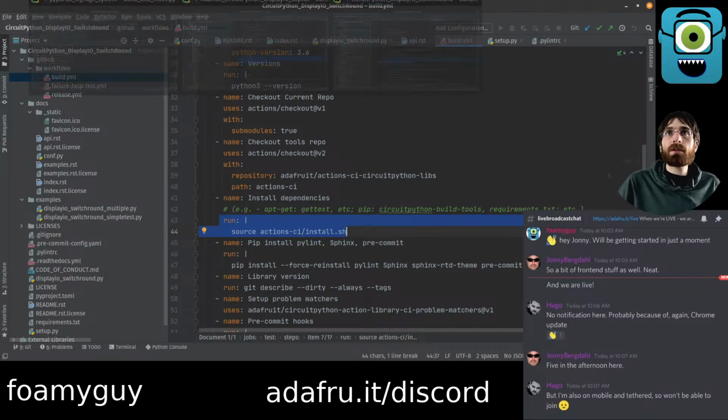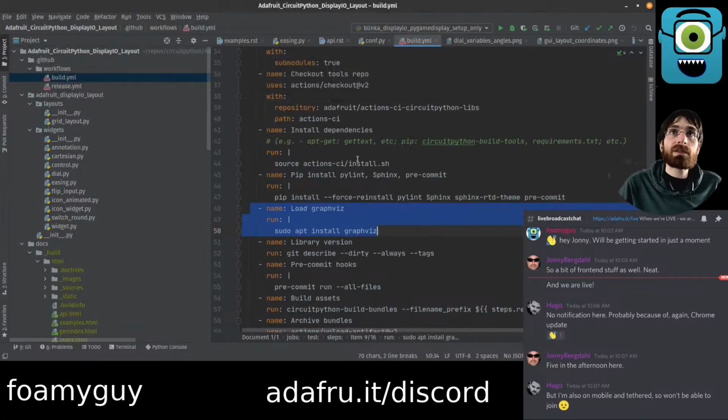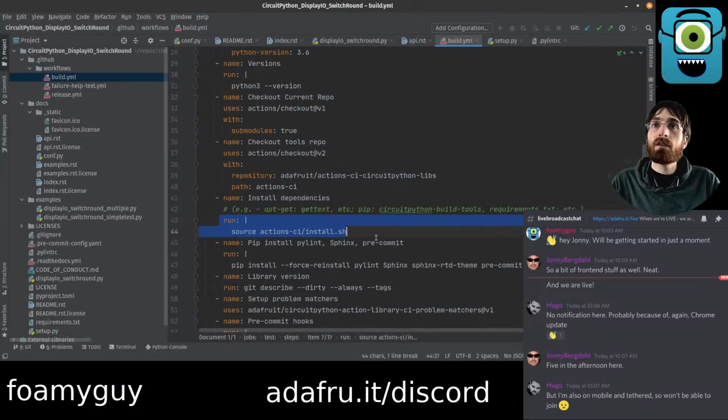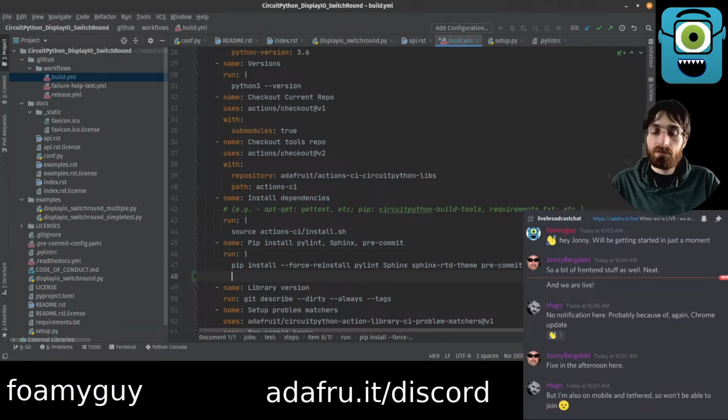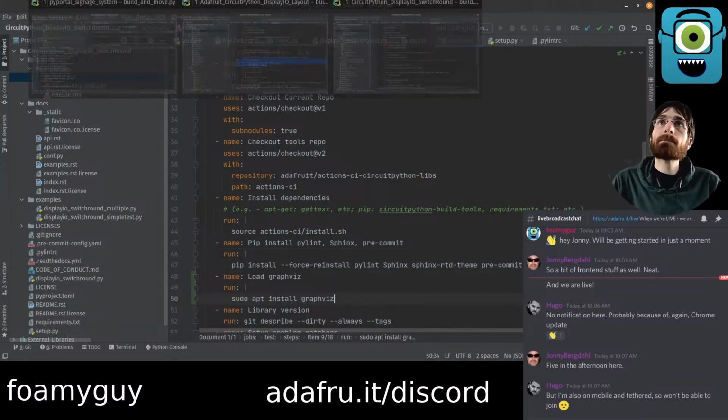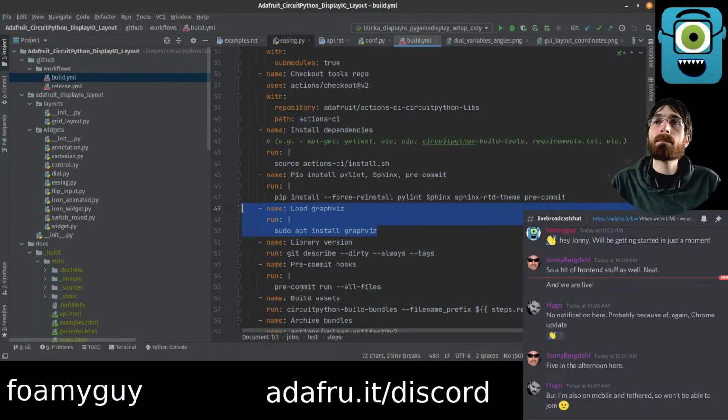So I think we should probably do it the same as this one, which has a whole section or whatever this is called for it. And it's underneath this one.